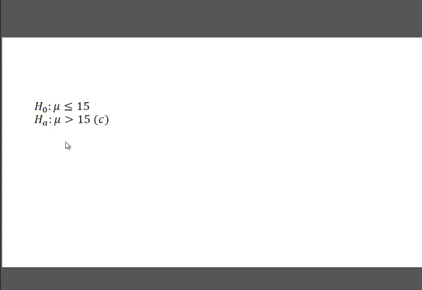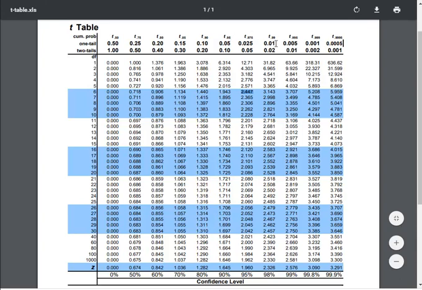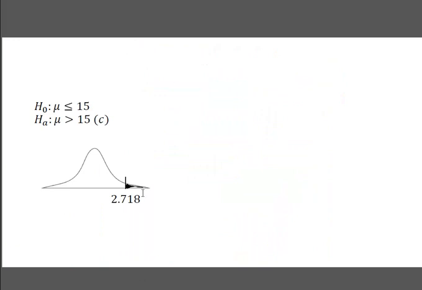Our alternative tells us our tail test. Because that is a greater than symbol, our alternative is telling us this is going to be a right tail test. And let us confirm that this is the correct t-score. So again, I'm going to go over here. This is 0.01, one tail, and our sample size was 12, so our degrees of freedom is going to be 11. So there would be our t-score for the problem, 2.718, which is what I already have in the notes. So that is how you get that number.